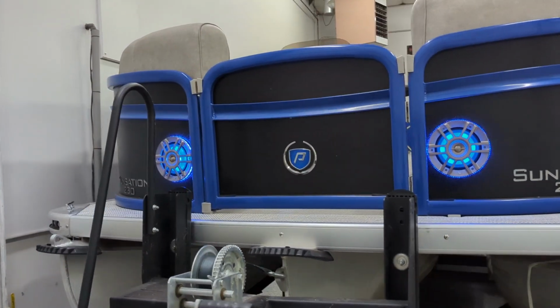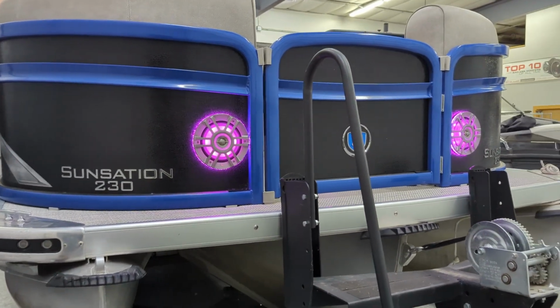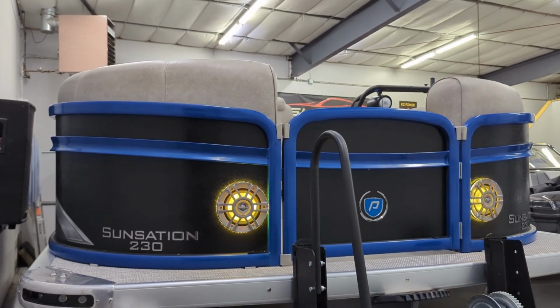So we of course do a lot of JBL Infinity marine equipment. They're one of the largest speaker manufacturers there is. They build absolutely phenomenal equipment. We've been super happy with it. I've run it in my own boat for a number of years now, and it's fantastic.